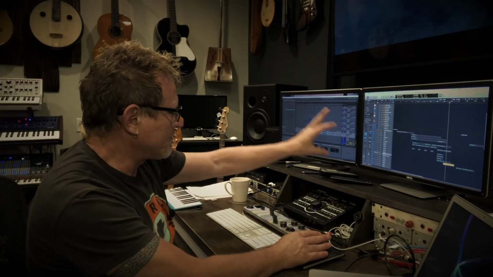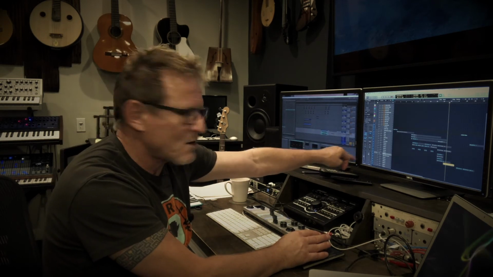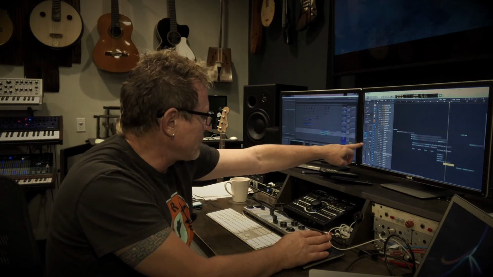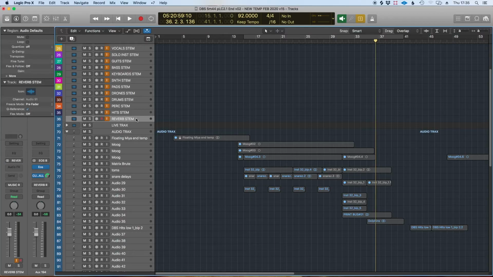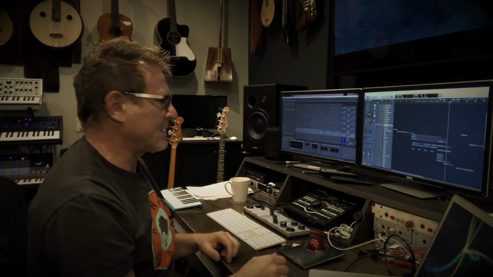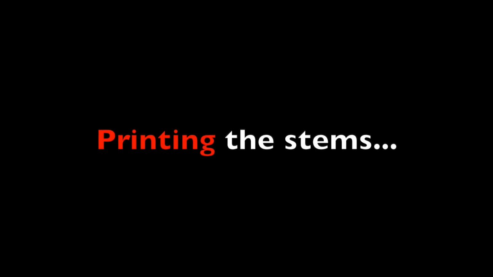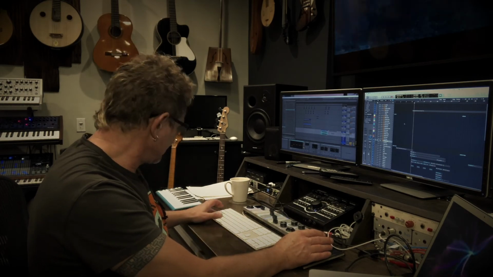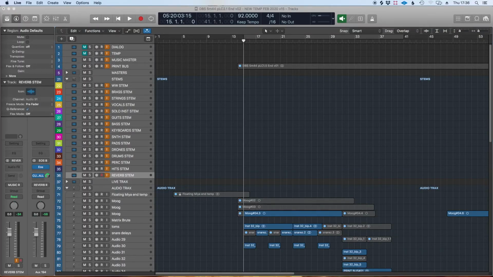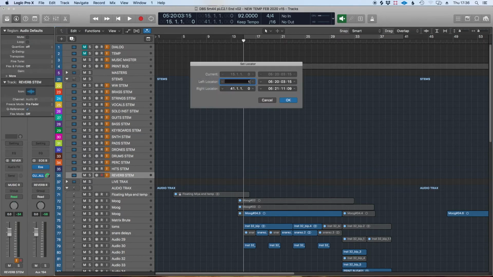So that reverb, not the sound, because the sound's going to the solo stem, but the reverb of that sound is going to land up on this stem here. And that enables the guys at the stage to put that in the surrounds, just that sound of the reverb. And that will really give you a nice surround effect. So now that we have everything bussed, unsolo everything here, and we are ready to print now.